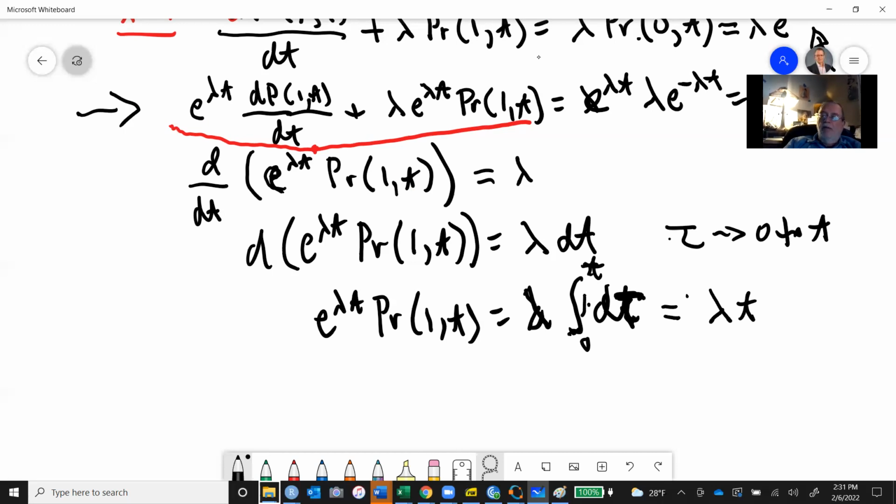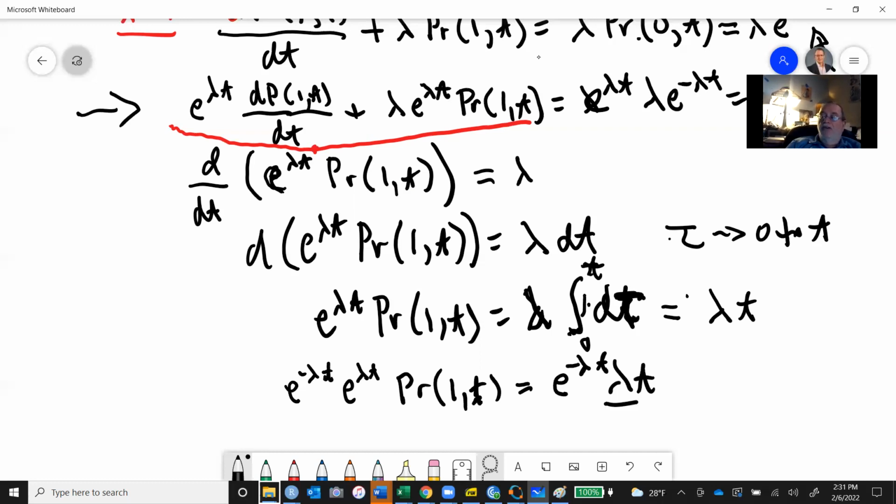Now, if we multiply both sides by e to the minus lambda t, to isolate the thing we are looking for, which is the probability of one person coming in at any time t, we have... I hope you're beginning to see something. Divide that by 1. Raise that to the 1 power. Make that 1 factorial. Getting to see something?